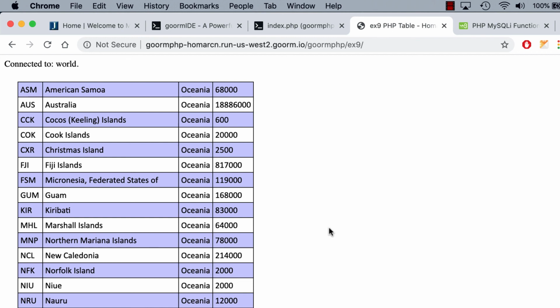So that's part 3 of our ex9 PHP table. Again, if you have any problems, just let me know. I can get into your container and take a look at it and see if you have any issues and fix them, or tell you to fix them. When you're done, just put a note in your comment that you're finished with it, and then I'll come and check it out. And if it closes or something, don't worry about it.